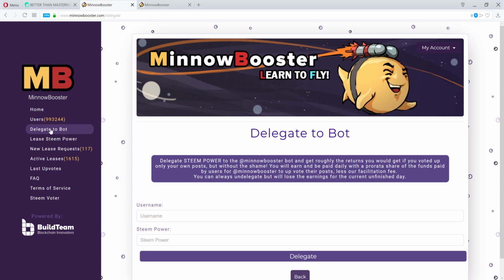And what's great about the Steem blockchain is that delegating Steem Power works very similar to a smart contract. You remain in control of your Steem Power, and you can always undelegate at any time and get your Steem Power back within 1 week. Okay, so you're not directly loaning it and they don't have control over it. You still have control over the delegation via the Steem blockchain, and we find that beneficial. So you could delegate to the bot.